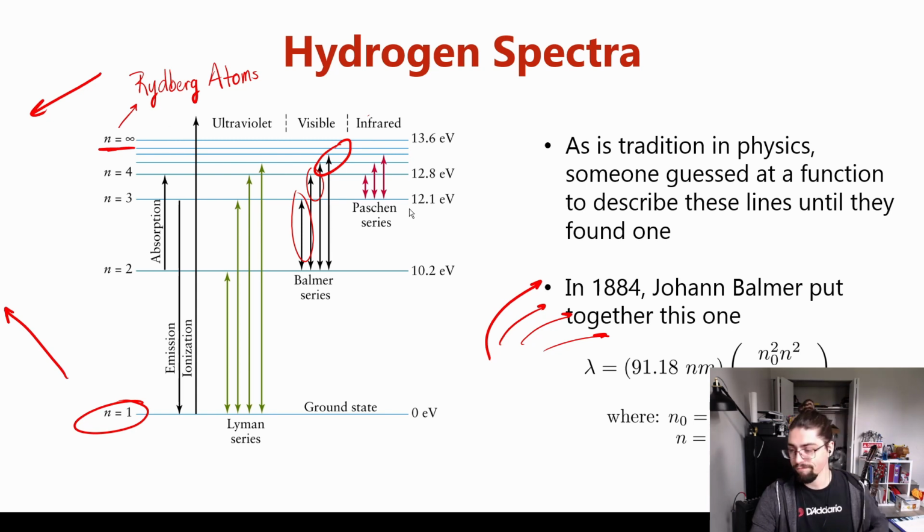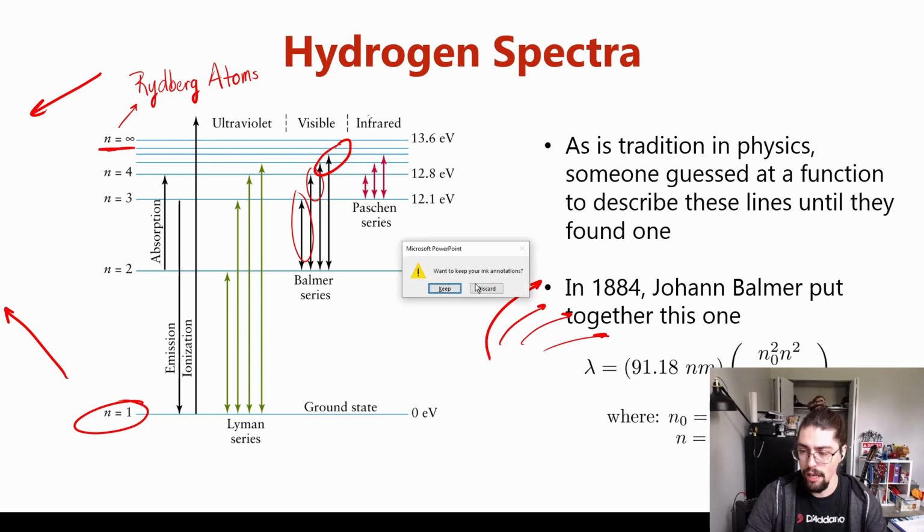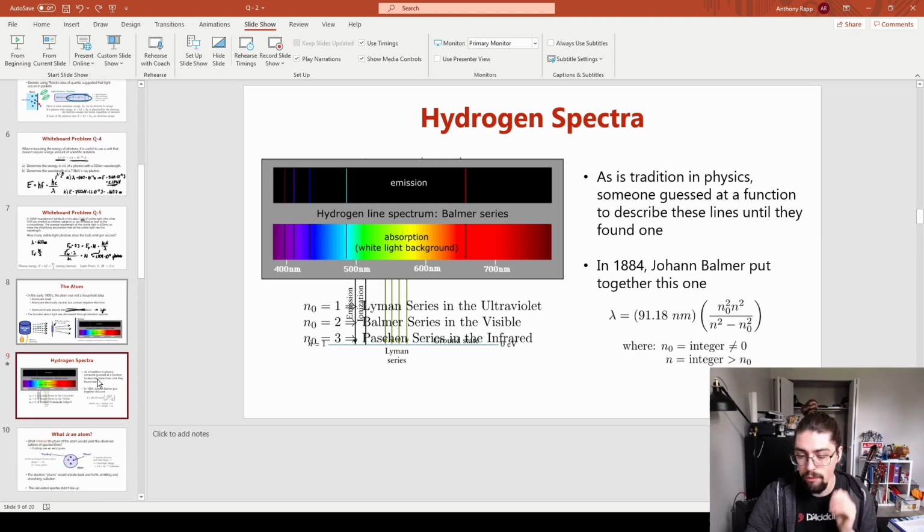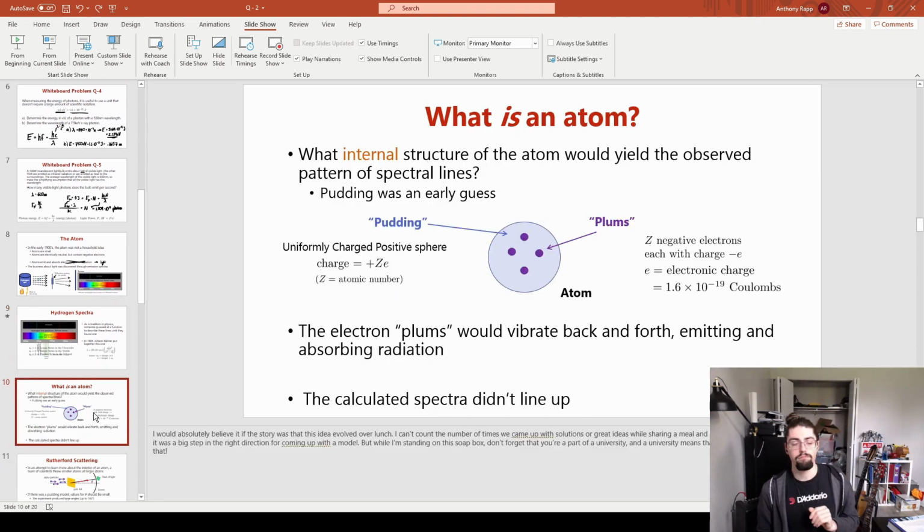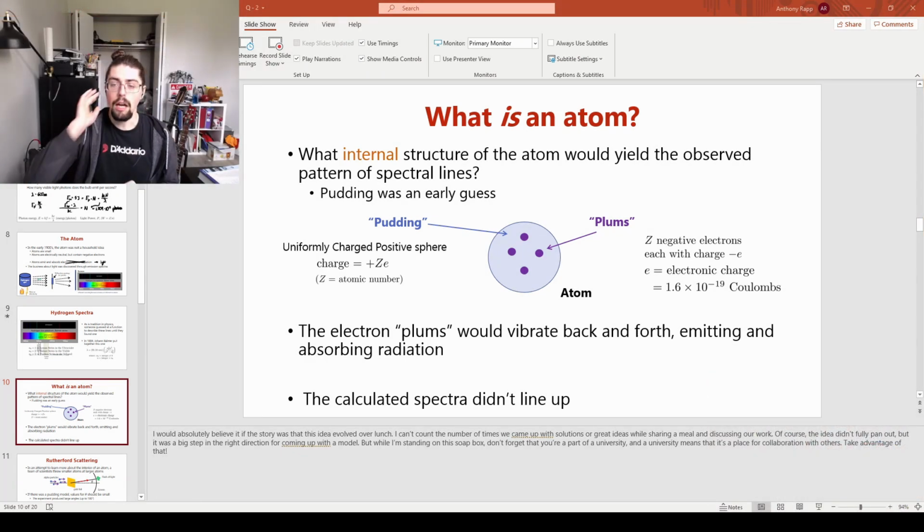But this was kind of a discovery through guessing more than anything else. Very much like what Planck had done, essentially I'm trying to find some sort of equation that answers this. And then after the fact, we can try to look at that equation and eke out what actually might be going on here. So let me actually get out of this. Discard those annotations. We don't need all that stuff. So you have probably seen a picture like this before in your science history of some form, I assume. But even if you haven't, that's not a big deal. Basically, we had this old description.